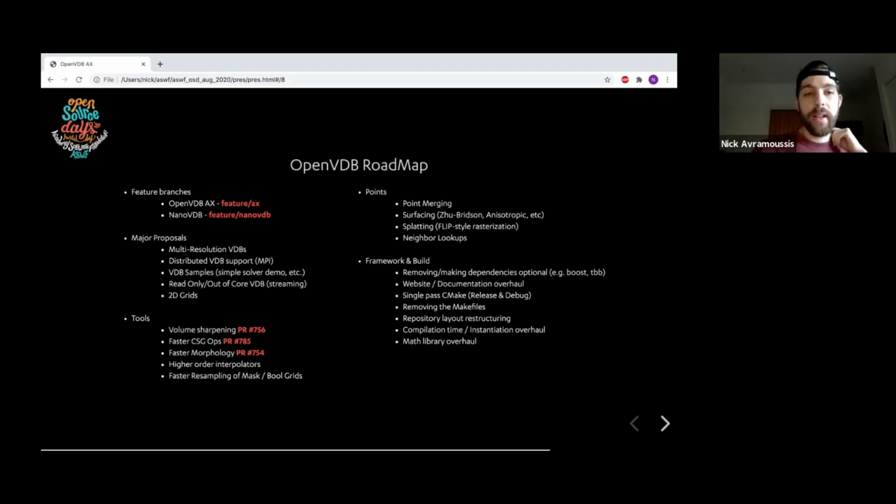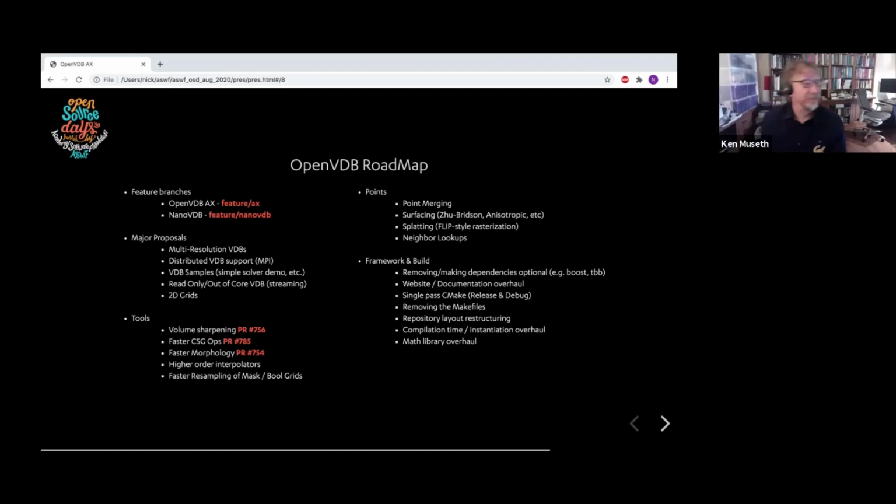And a question: any plans to extend NanoVDB to multi-GPU? Yes, definitely. Cool. Easy answer. I think I've mentioned this before, but I'll say it one more time. What we're releasing today is a beta release. It's not a production release. You're absolutely encouraged to pick it up and kick the tires and give us feedback.